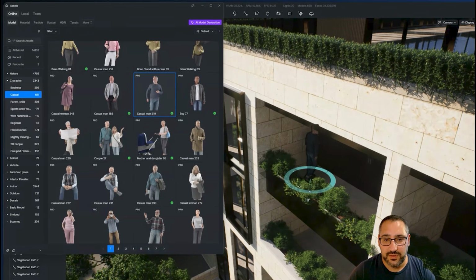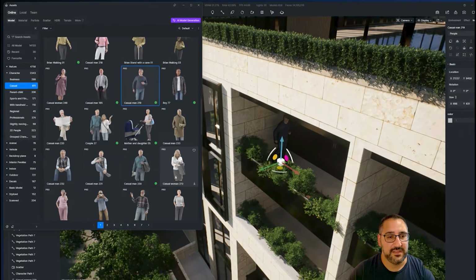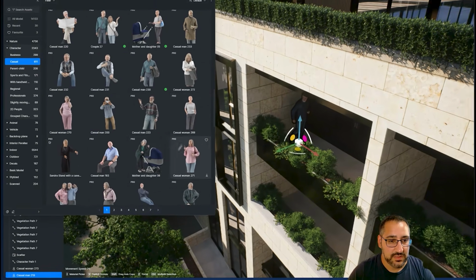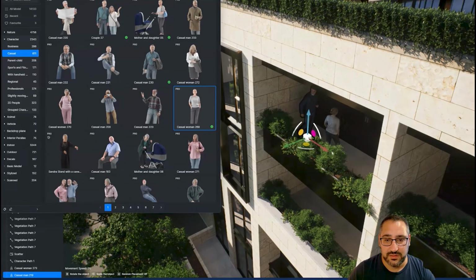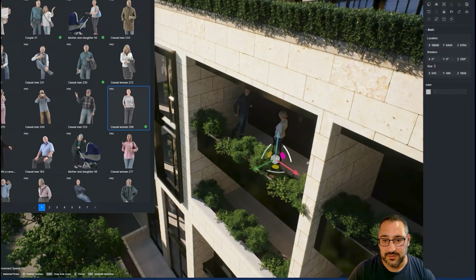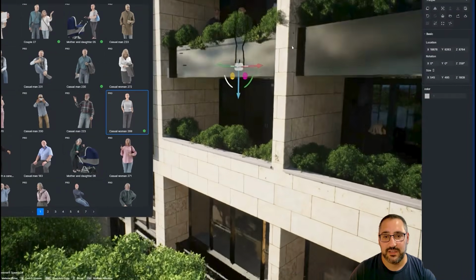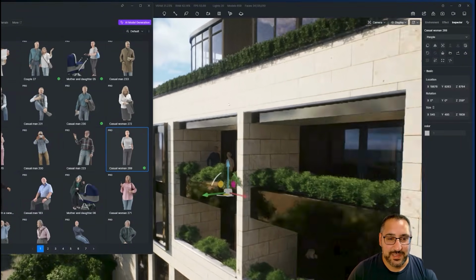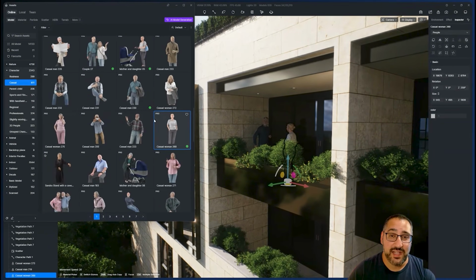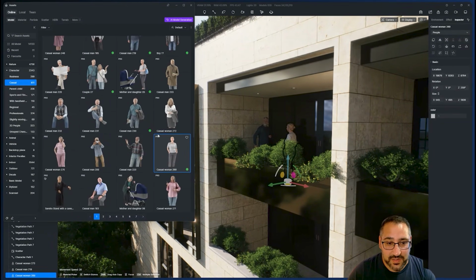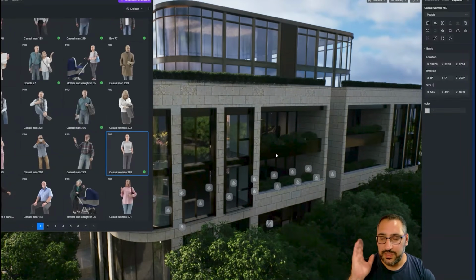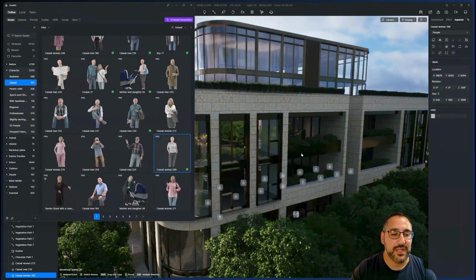You could go one step further and start making little stories or vignettes. I can have this guy, Casual Man 219, talking to Casual Woman 269, like little stories there. And that's super important in image making. So now it looks like they're just talking and they're not just static pieces. But I say static pieces, and they literally are static because they're not the dynamic asset. I know that because it doesn't have anything here and they're not moving. So pay attention to that when you're doing animations, right? So we've got people like that, feel free to go nuts, add more people. I don't care. I'm just showing you how to do this, right?